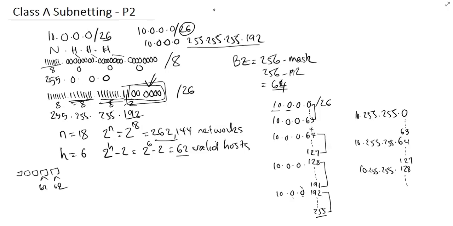You can continue from 0, and then because we have 0 here, until it reaches 1, 2, 3, up to 255. When that becomes 255, this will again start from 0 to 63, 64, and this will be continuing every time one is moved to here, that kind of move. So until the last one you reach, which is 255.255, and then you reach the last bit, which is 255. So that's the broadcast of the last.